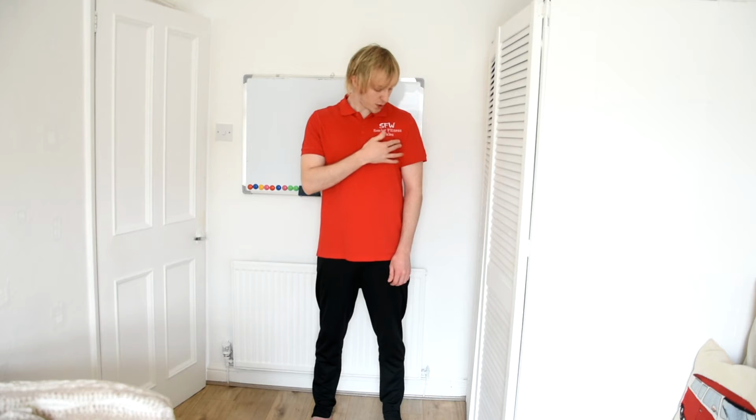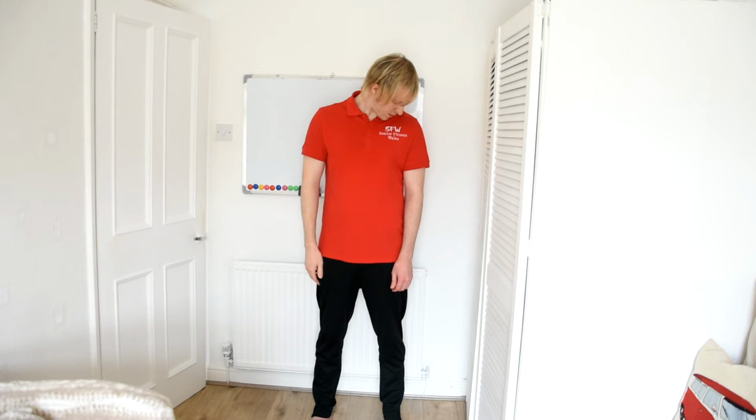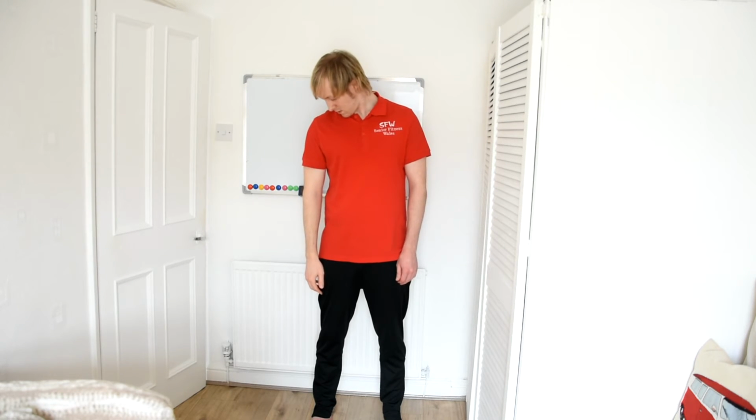That's really good. And the last one we're going to be doing is we're going to look down towards our armpit area, okay? So just like this. Just targeting a different area, a different muscle. You should feel a stretch, definitely.